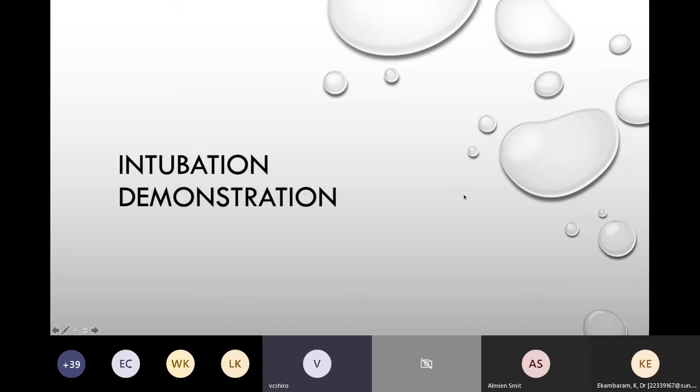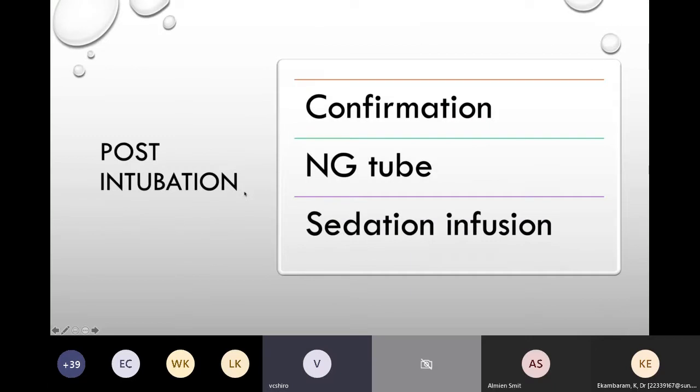The assistant then removed the introducer and clamped the ET tube. First they connected the filter, and the end-tidal CO2 attaches onto it, and then the preset ventilator was attached, not the BVM device. So you've got a closed system at all times. The tube was then unclamped. We can move to the next slide.